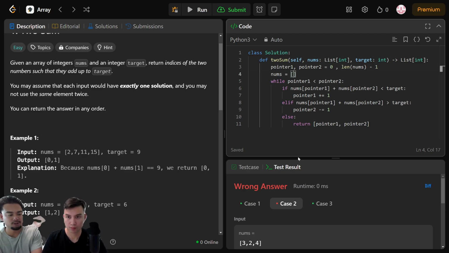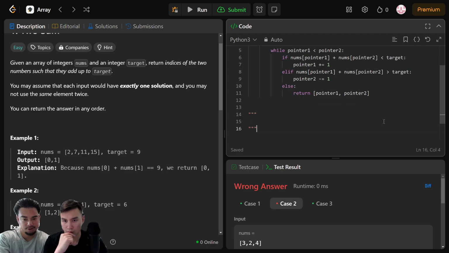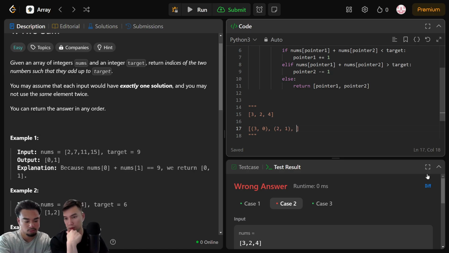Let me say what I mean. Let's go to the bottom here. Our issue right now is that we're given this array 3 2 4, right? The moment we sort it, we lose the indexes, so we can't properly return this. But what if I build an array like this? Oh, I see. Why can't you just make a dictionary like that? Right? And now we take the array and we just sort it.